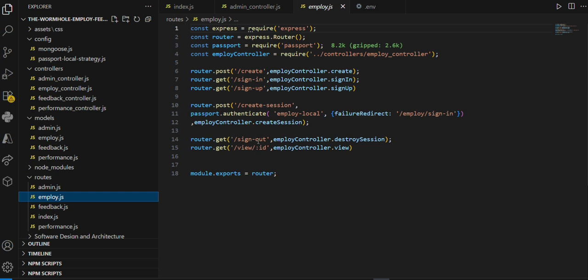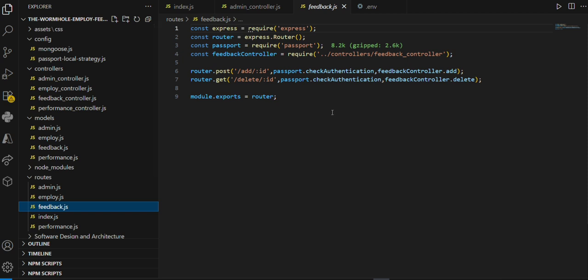If you want to sign out, see this, employee destroy session. In this feedback.js, there is also an add, as feedback controller.add, and delete. If you want to delete, feedback controller.delete of the router, controllers feedback .js connection.